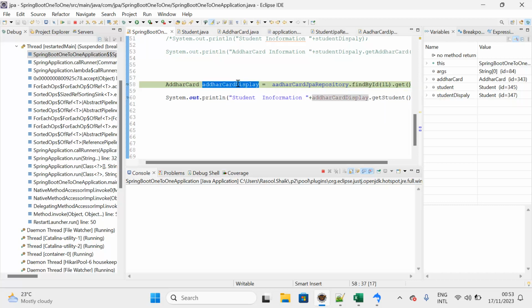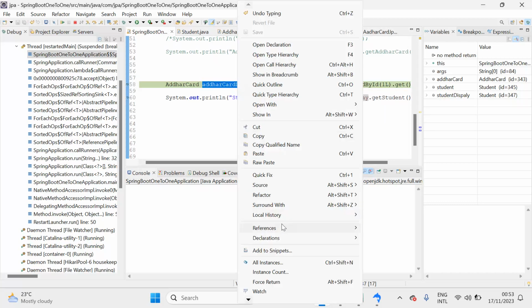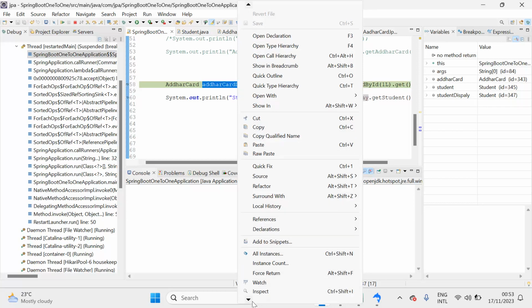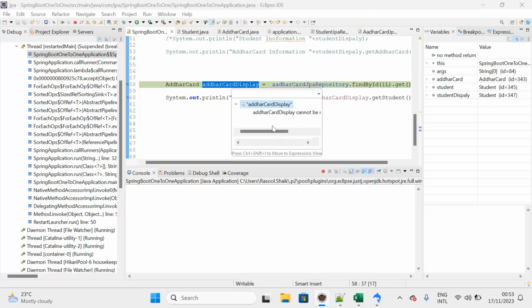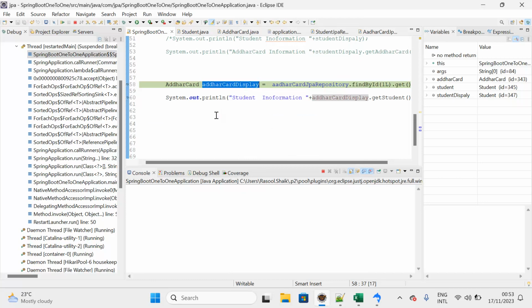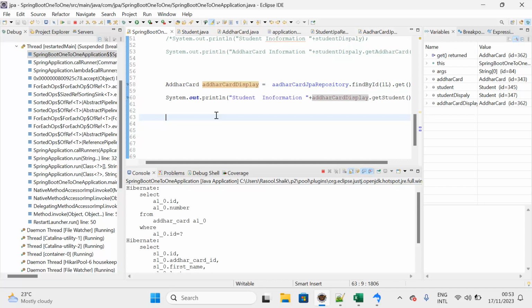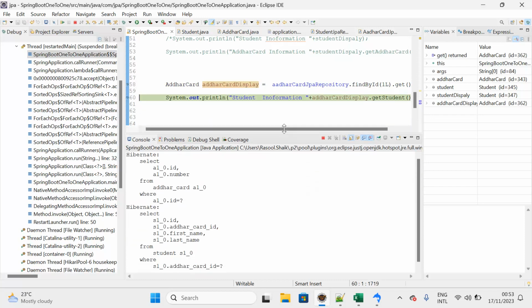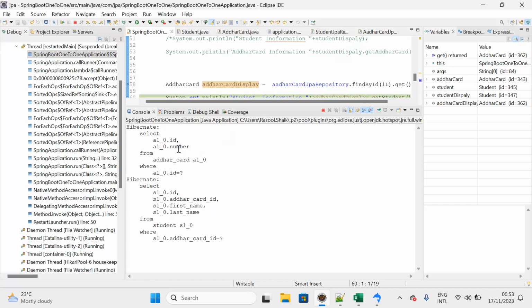You can inspect also, guys. Right click and you can click on inspect. Oh, that is still not executed. That's the reason. Function f8. So in lazy loading operation, only Aadhaar card details are being fetched.